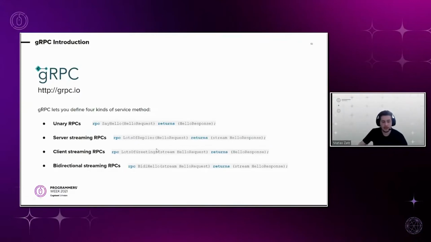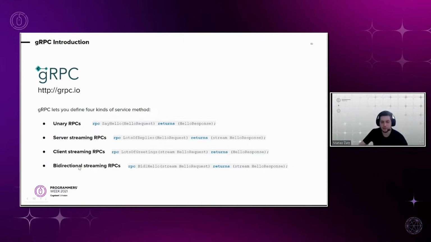And then we have client streaming. This is when I send, let's say, a couple of requests to the server. And the server may answer after the first, after the second, however you handle it, or even after all the messages are streamed. And then you have bidirectional streaming. This is the most complex to implement.